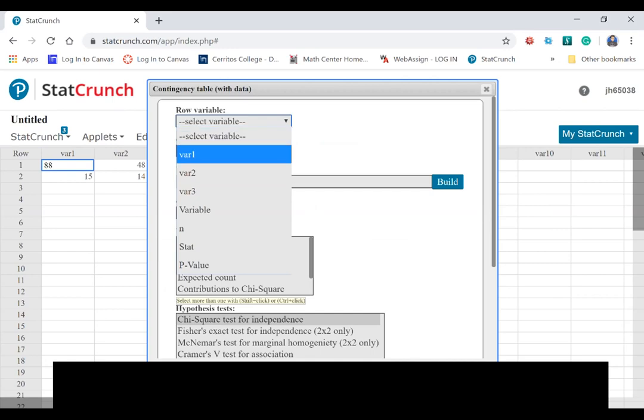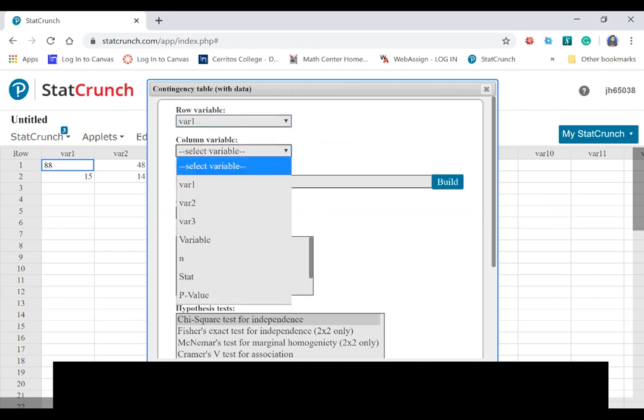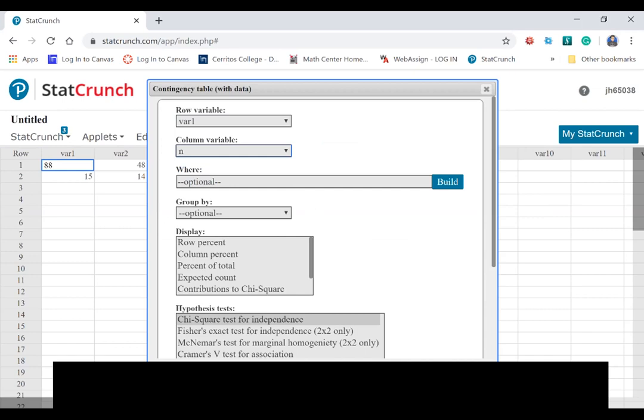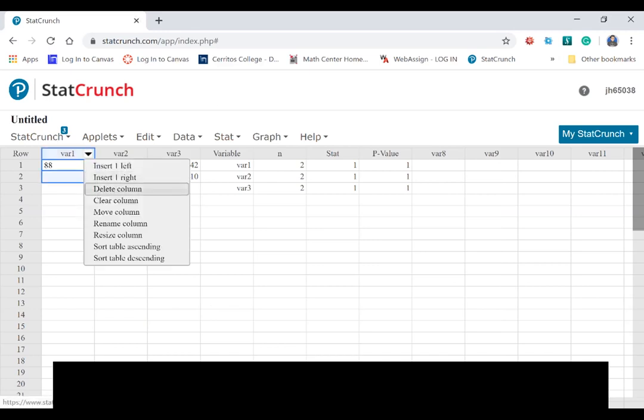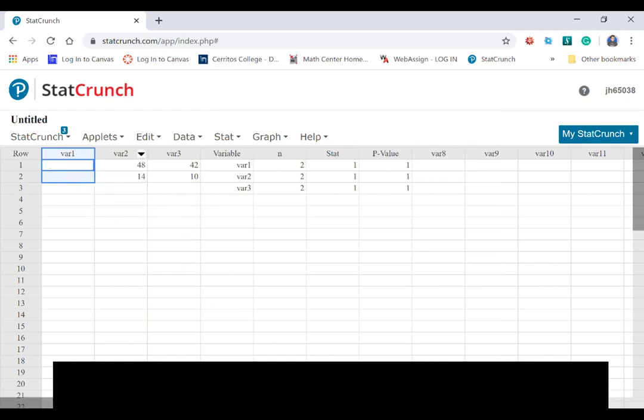Oh, variable one. Okay. What you're probably going to have to do is go to your columns and enter that in row 1, and then your other column is going to be var2. That way, you have to switch it off. So you're going to have to enter a row as a column. Oh, enter a row as a column. Yeah, and that's why it's asking you what your row is, so that you can pick the var. Right. Okay, thanks.